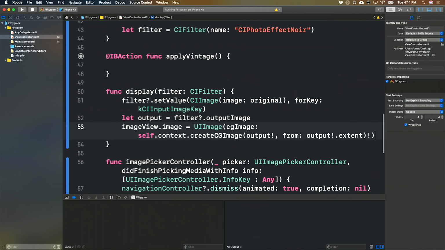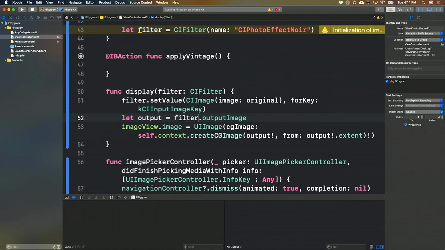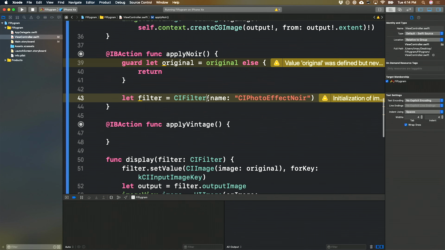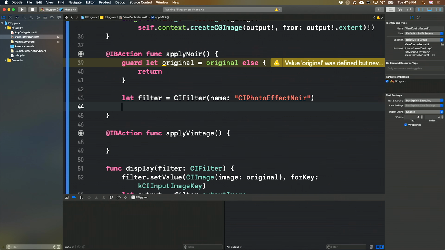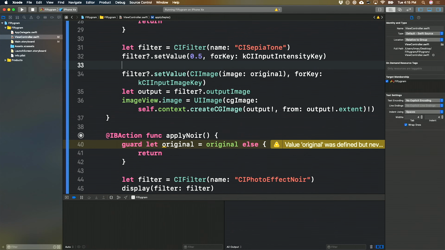So the first thing you'll notice is that filter here isn't an optional. It's just a regular CI filter, so we can remove the question mark there and there. And now we can just call this display method. So we'll call display on the filter that we just created. Similarly, we can use it up here, so we can say display on this filter.